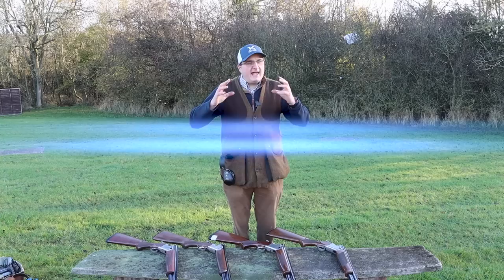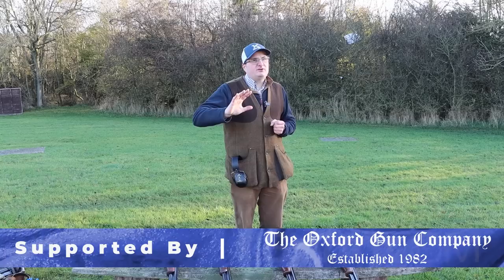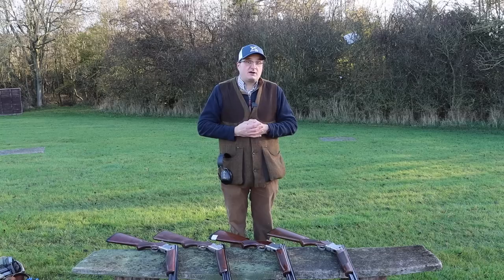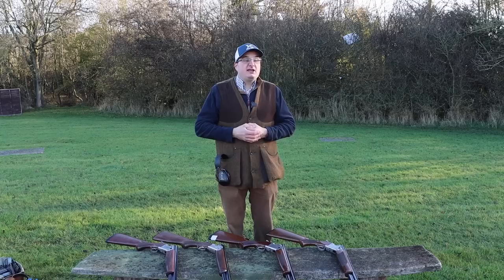Today I'm going to show you four guns that every manufacturer all over the world tries to compete with. These four guns have been in production in different formats for years, and they are always the top guns in the world. You could go to America and see guns in the same format, slightly different for the American market. You could go to Australia and see the same things, slightly different for the Australian market. But the basics of these four guns are the ones that everyone knows about. The first one is the Browning 525.